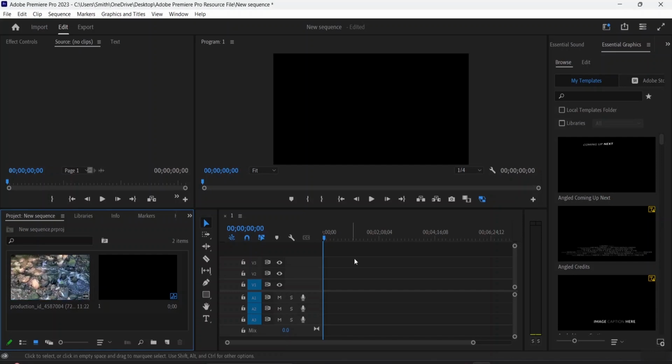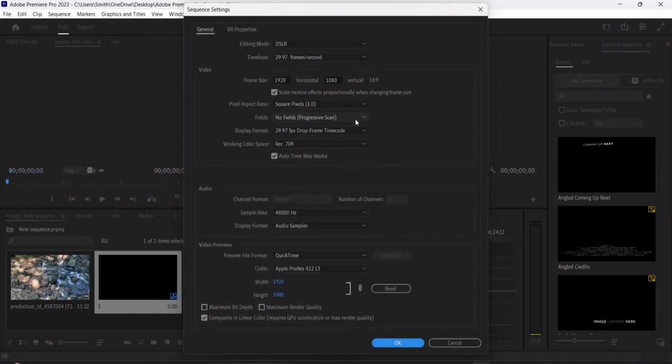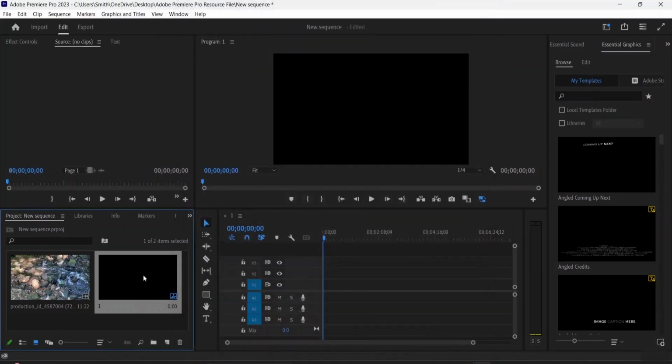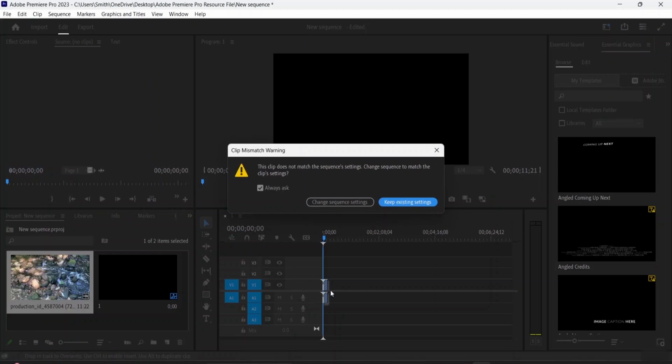And what I can do is now I can basically import my media over here. Okay, so I want to import my media. So right now, if I want to change the sequence settings, I can actually change the sequence settings over here. Okay, so I'll just cancel this thing up. Okay, so let me just take this video and I can just put up this video right around here.